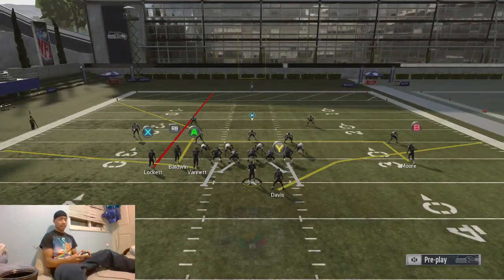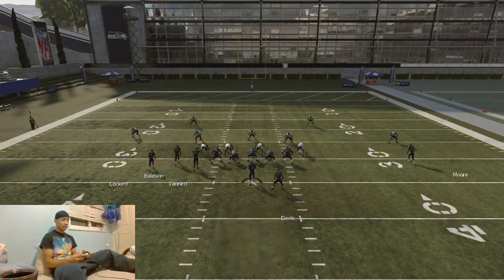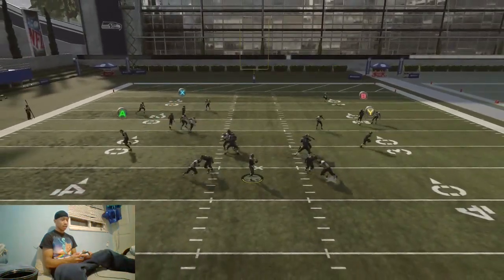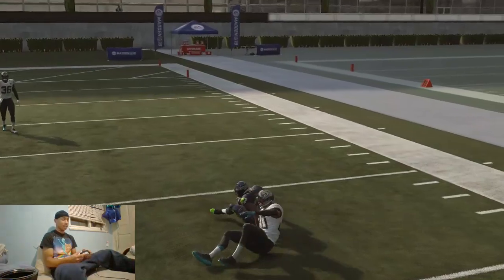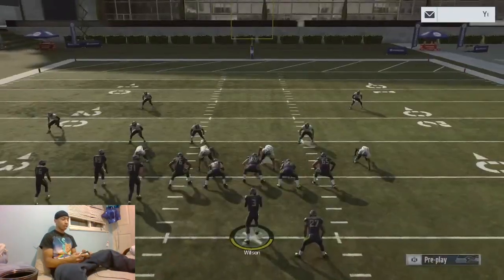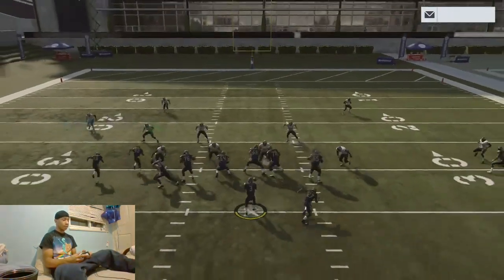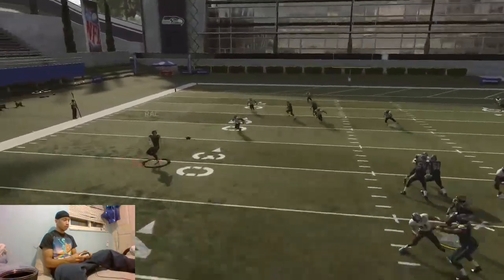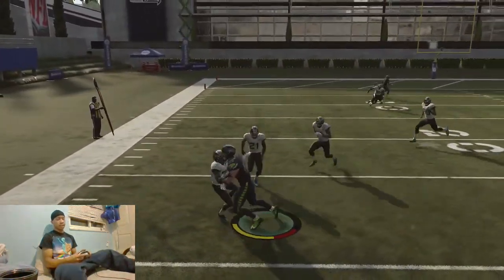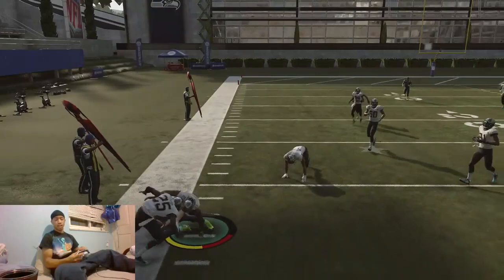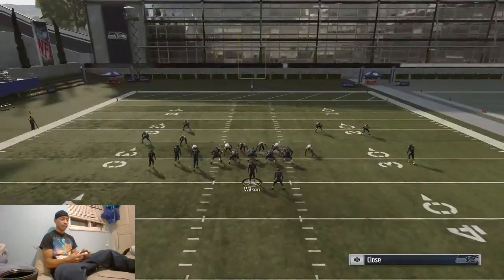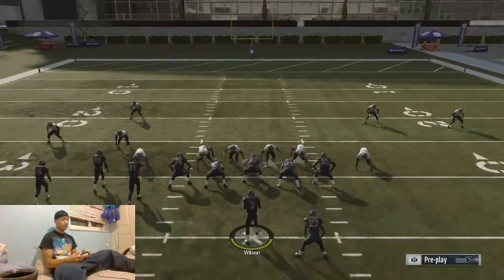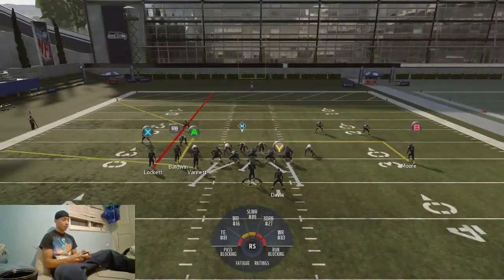But you see here, I go over to the Z spot, and I use this play as well as the curl flat, which is the one with the deeper corner route. And I run them the exact same. The only difference is this Z spot has the table route, so I leave that out there sometimes. And on the trips side, instead of streaking the outside receiver next to the corner route, I would fade him. And that's literally the only difference.